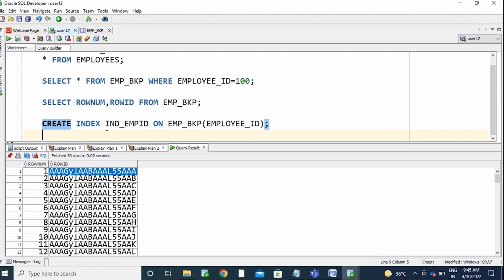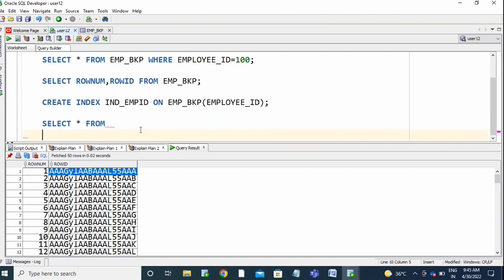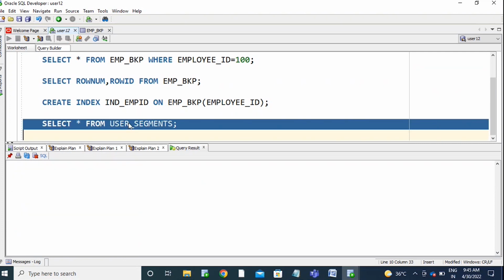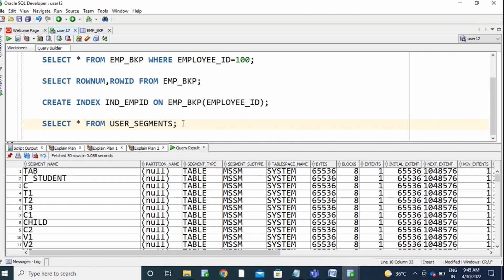Now check whether it is taking space or not. Select star from user_segments where segment name equals the index name we created.